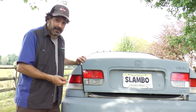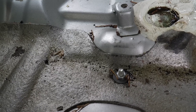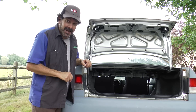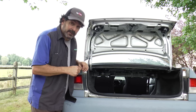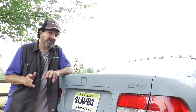Cutting the Coroplast was simple, but I was concerned about how to attach the belly pan to the bottom of the car. Once I opened the trunk I figured it out fast — there's a pre-drilled hole right near where the spare tire bolts up. I opened it up with a drill, ran a bolt through, popped it through the Coroplast, and that was done. Then I found a second place to add another bolt, drilled the hole, and boom.